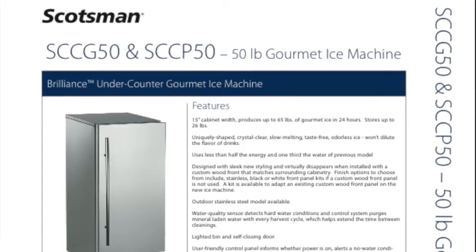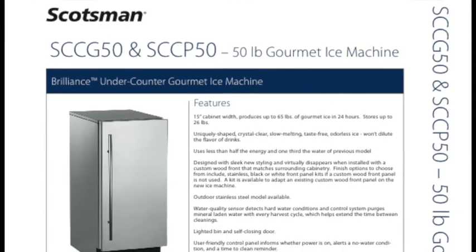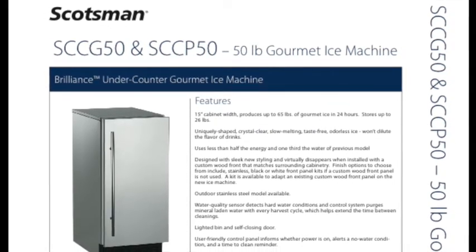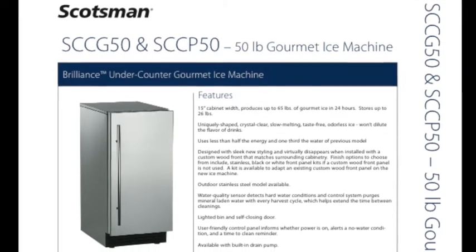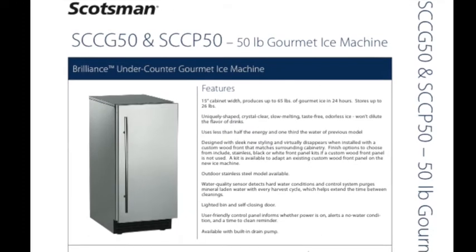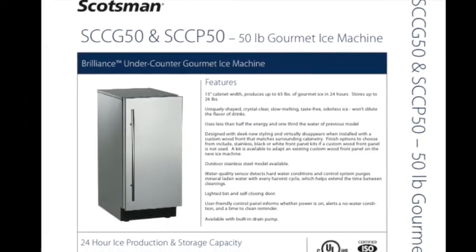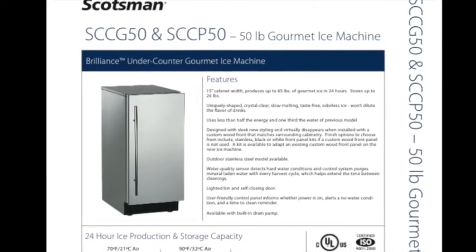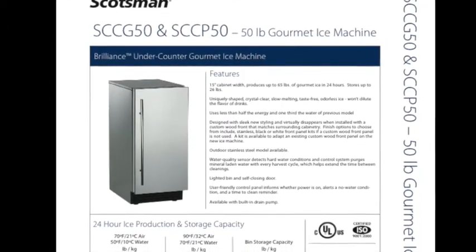First of all, it makes production of ice of roughly 65 pounds of ice in a 24-hour period. Now, that's at optimal temperature, meaning that the water coming in is 50 degrees Fahrenheit and the ambient room temperature is 70. What's great about this machine is that even in the warmer temperatures of Arizona, where sometimes the water temperature coming in is way warmer, it still produces 50 pounds of ice in a 24-hour period.